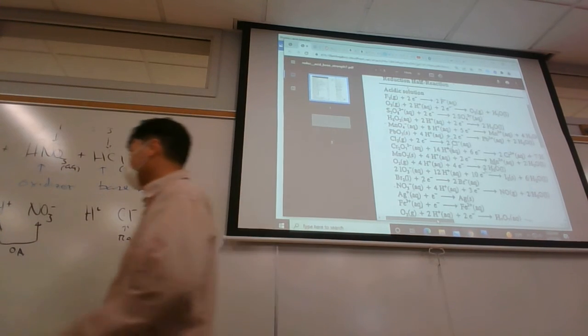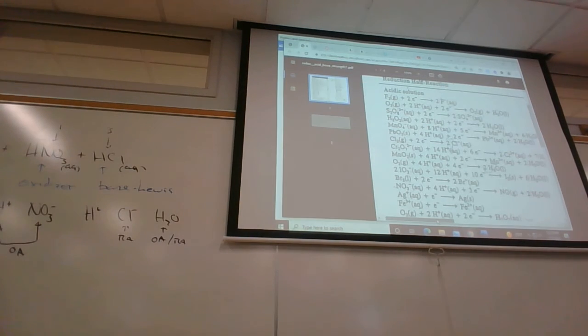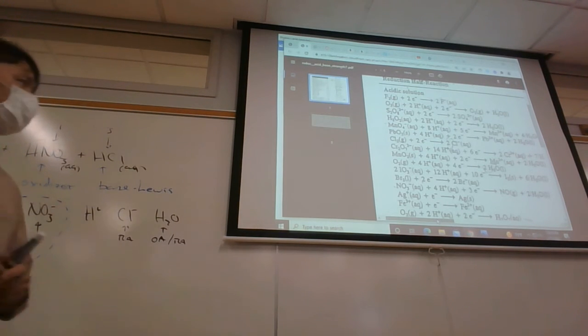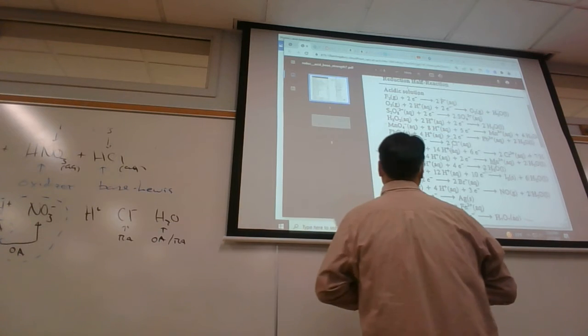Then what we do is we take the strongest reducer on the chart and the strongest oxidizer on the chart. In this sense, the strongest reducer would be something like chloride or water. But in this case, we want to pick gold. We want to oxidize this. This is what we want to oxidize, and we're going to oxidize it with this here. It's not going to be very successful. So what we're going to do is just pick the reactions off the chart here.